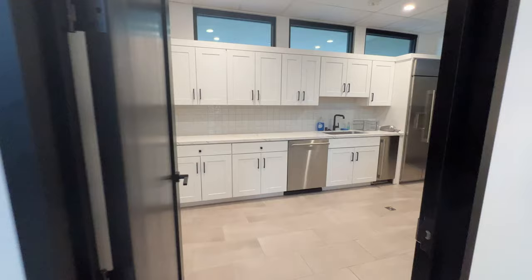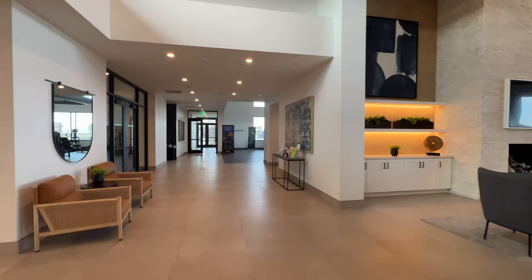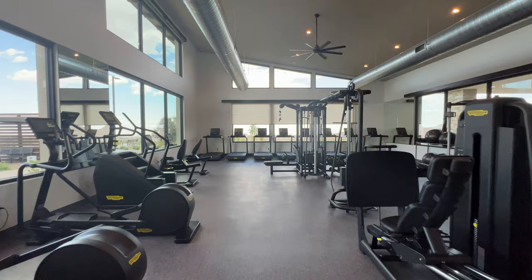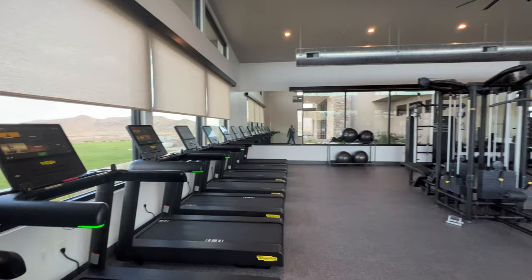This is gorgeous, guys. So you can hang out there and enjoy a beautiful life here in the fabulous Las Vegas. And then let me show you what you're getting, right? So you have a gym. This is amazing. There's no one here. Why is no one working out? It's Sunday, but no one is working out. I have to make sure that people work out. Please enjoy this, right? It's all yours. Look at this, guys. No one is here.